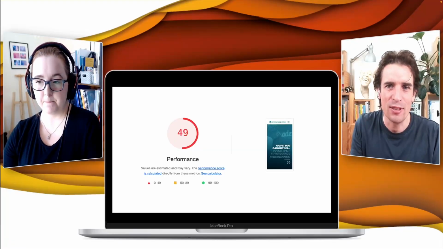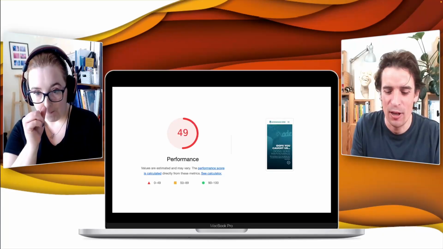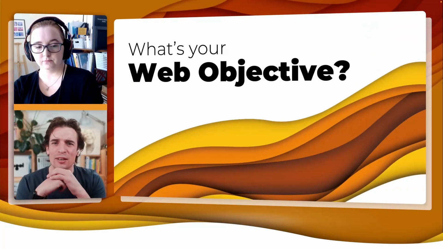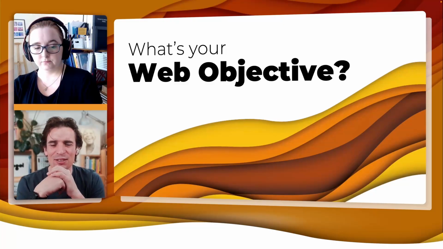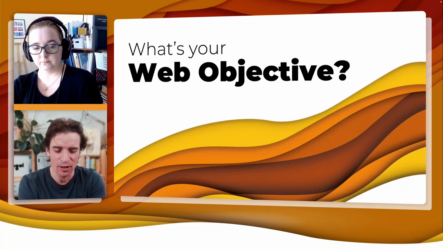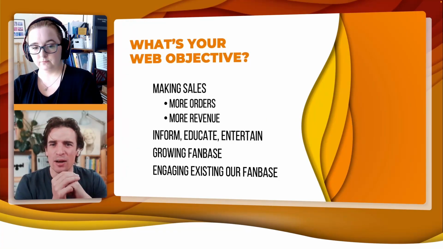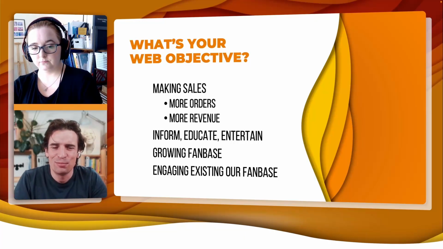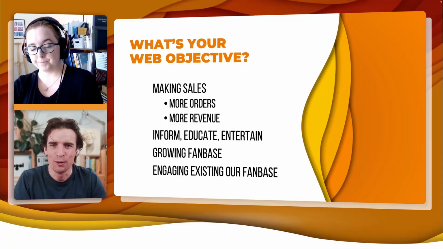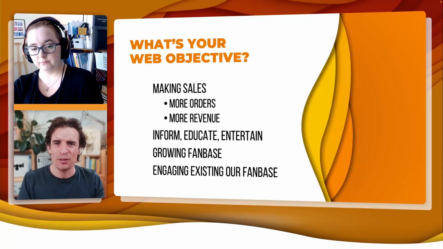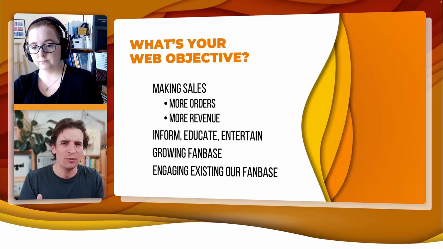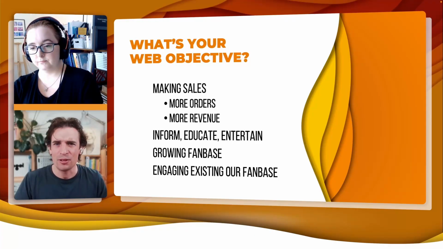But before we dive into these numbers, and it is easy to get overwhelmed and lost with them, it is useful to step back a little bit and ask, what is your website for? What is your web objective? There are a few different things you might be trying to achieve. It might be that priority number one is making sales, getting cash in the door. But even within that, is your objective to get lots and lots of orders, or is it more about increasing your revenue? You might not mind if you don't get more orders, if those orders are bigger and giving you more money, and it's just revenue that you're caring about.